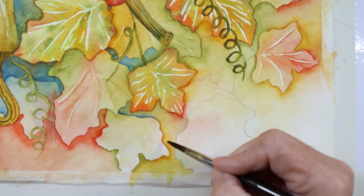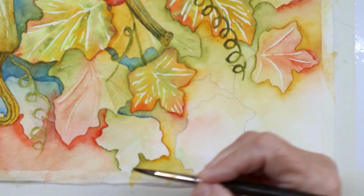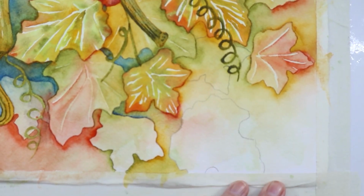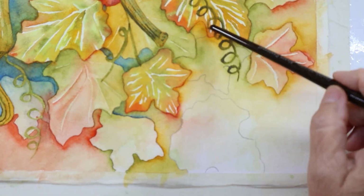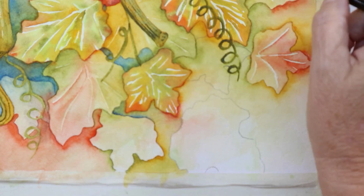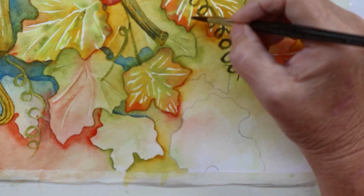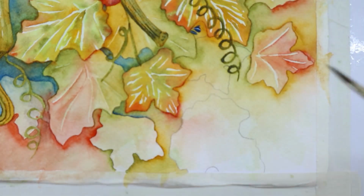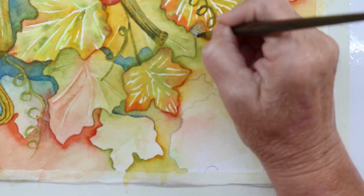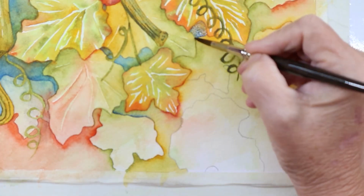So a little bit of sparkle. So it's like jewelry. It's like the final touch. Put your jewelry on and pull it all together. So I put a little bit of sparkle on it. I didn't want to put too much on the pumpkins. I got a few little tiny ones just to make it all throughout the painting, but really put a lot more around the outside. So I just laid paper towels on the parts I didn't want my gold to go, and then I just splattered them on.